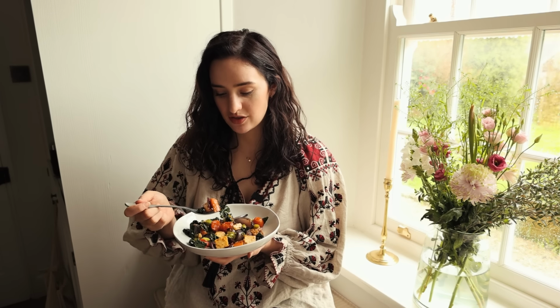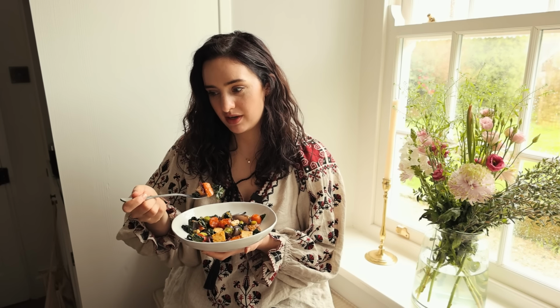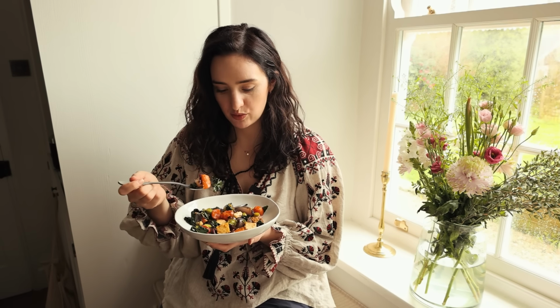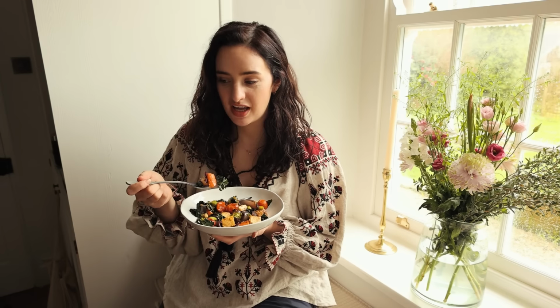The dressing adds so much flavour, and I'll probably say this for every recipe here, but you can totally adapt this and play around with the options of ingredients in here.